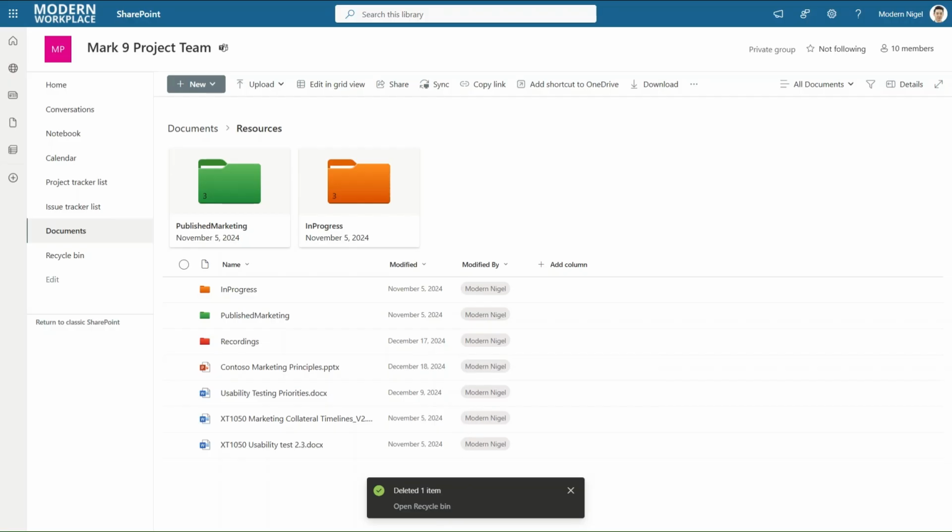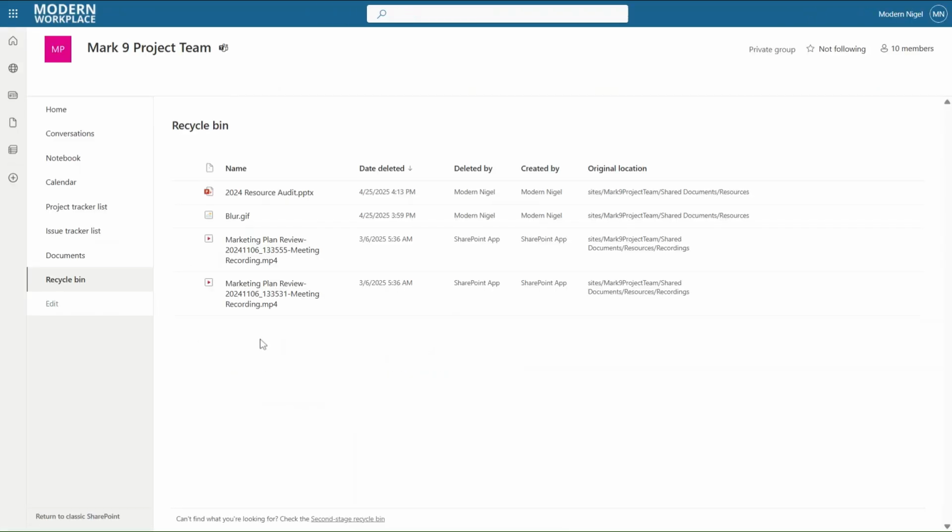And the good news is because it was stored within Microsoft 365, we can just go and recover that document. So to recover documents, we need to go to the recycle bin. And because I've just deleted it, I can actually just quickly press here to jump straight to the recycle bin. So that's great if you accidentally just press delete when you meant to, say, rename a folder or something. But if you deleted it a while ago, all you need to do is, again, open this library in SharePoint, and we will see the recycle bin on the left-hand side in the menu.